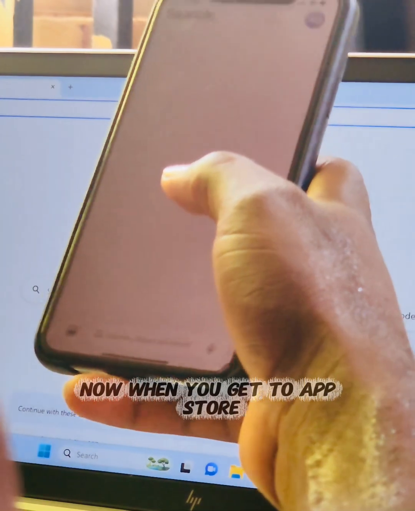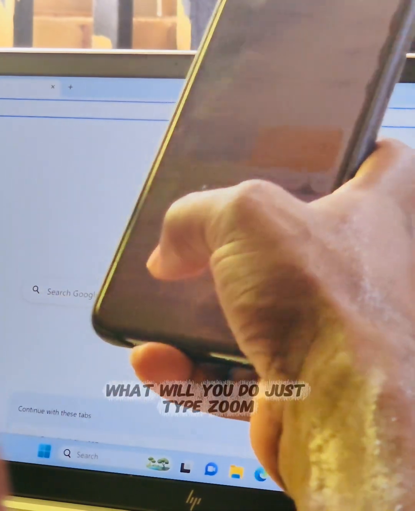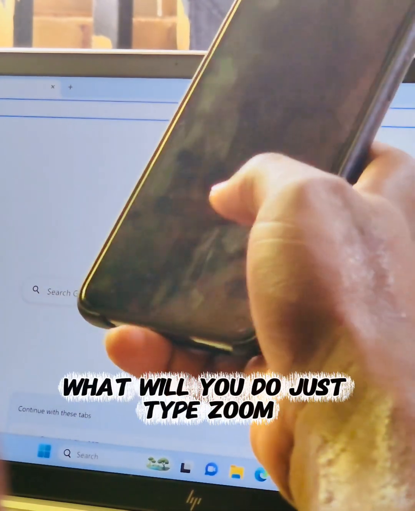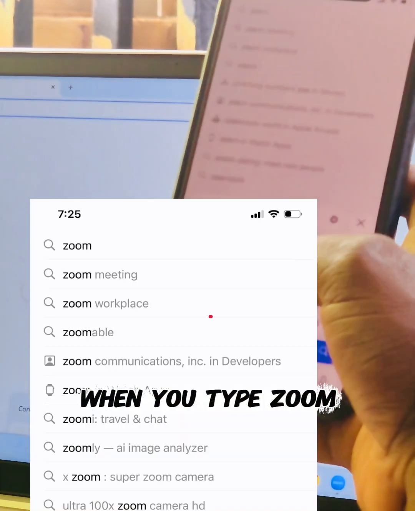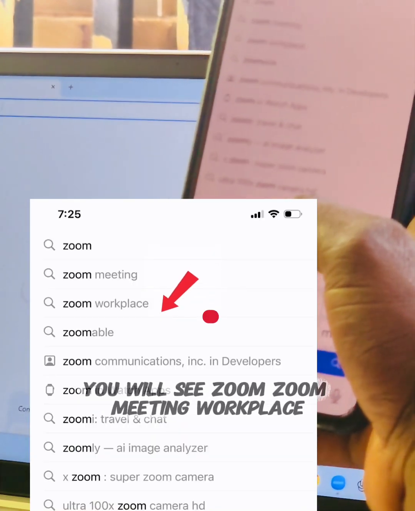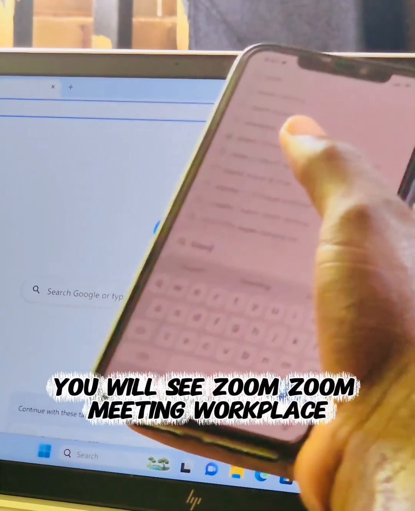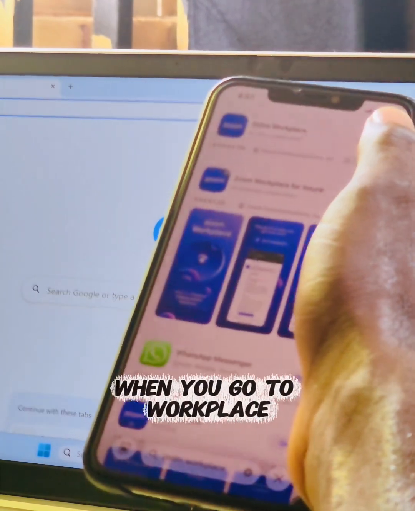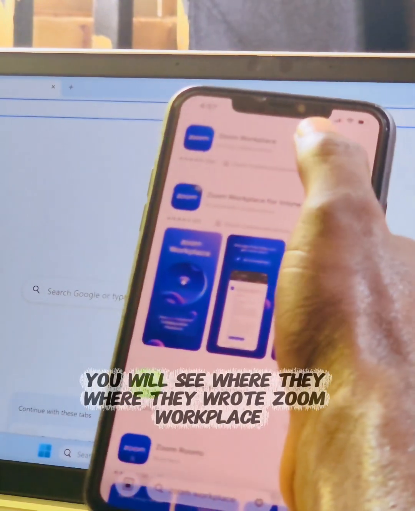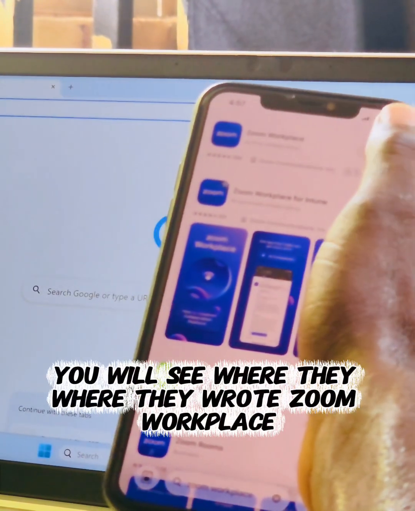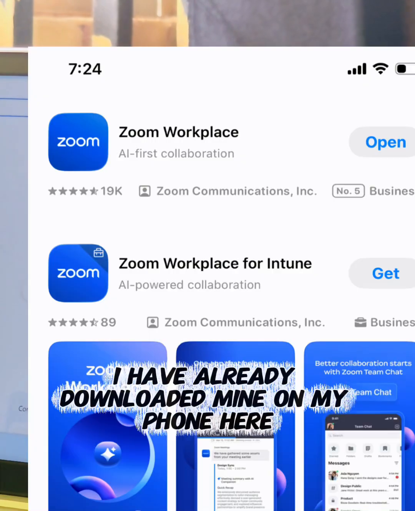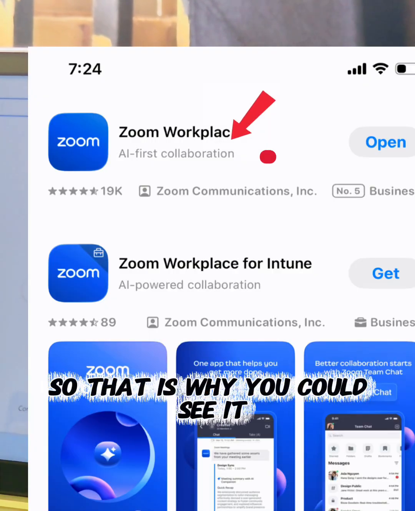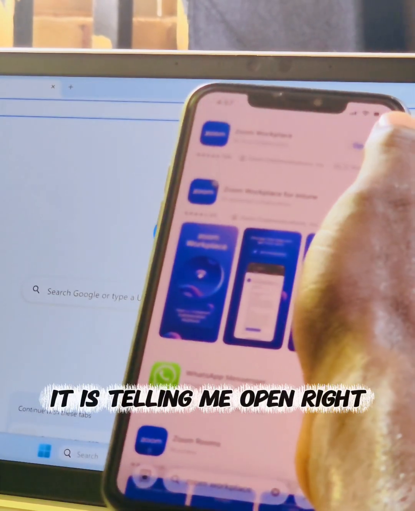When you get to App Store, just type Zoom. When you type Zoom, you will see Zoom meeting, workplace. Just go to workplace. When you go to workplace, you will see where they wrote Zoom workplace. I have already downloaded mine on my phone, so that is why you could see it telling me open.